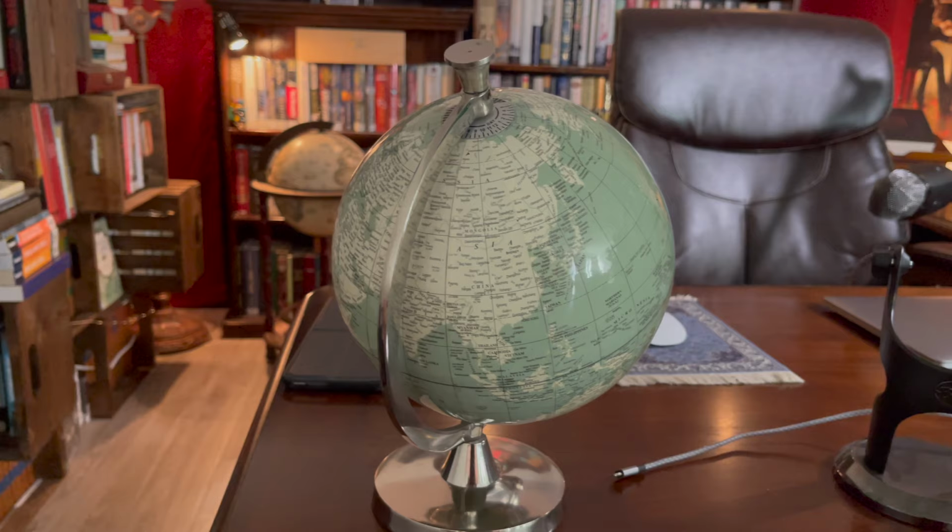I bought this office chair about a year and a half ago from Staples, I think, and I'm really happy with it, actually, although I have a hell of a time keeping my cats off of it. So that's why it's starting to show some wear and tear. This globe was also gifted to me by my lovely stepdaughter, and I absolutely love it. She's got pretty good taste for a 13-year-old, doesn't she?